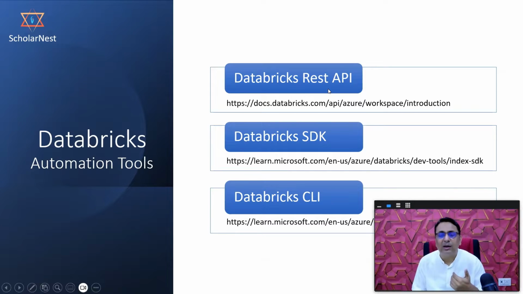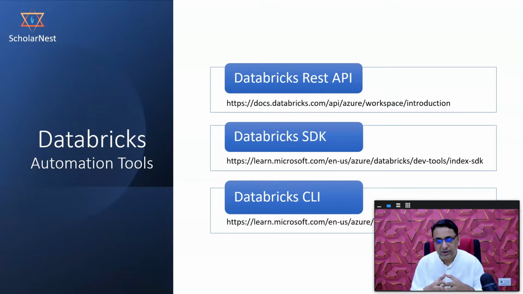You learn only REST API, working with REST API, and you can use the same from any language. Then Databricks also offers the Databricks SDK, which are language-specific SDKs. They have an SDK for Python, for Scala, and for Java. So the second approach is the SDK, less used, but you have that option. And the third approach is the Databricks CLI. It's a command line tool, and you can use commands to do almost everything that you can do using the UI, right? So Databricks CLI is another tool for automation.